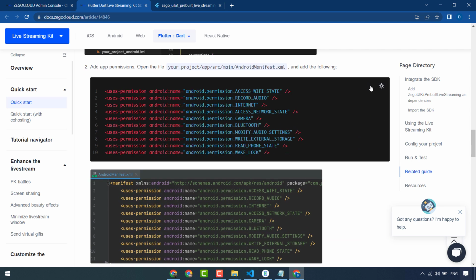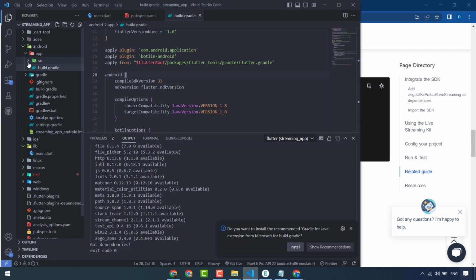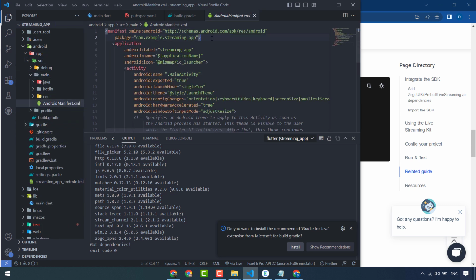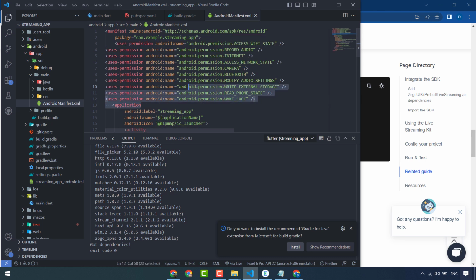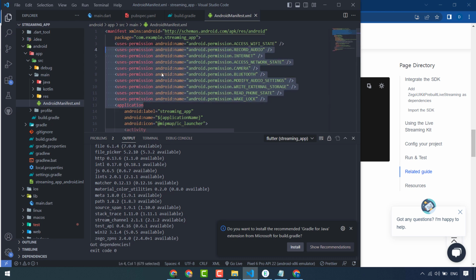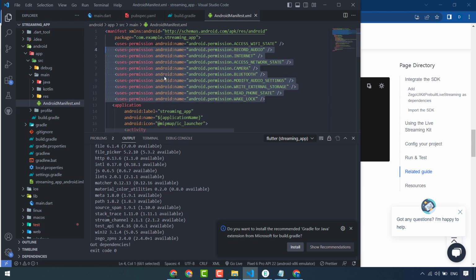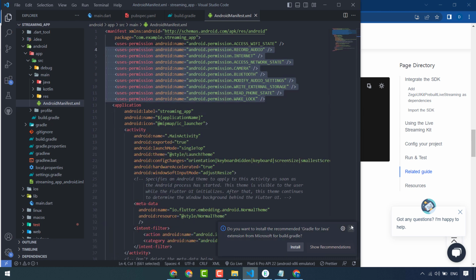Then add these permissions to app src main AndroidManifest.xml. These permissions and configurations are important, otherwise your application will not work.